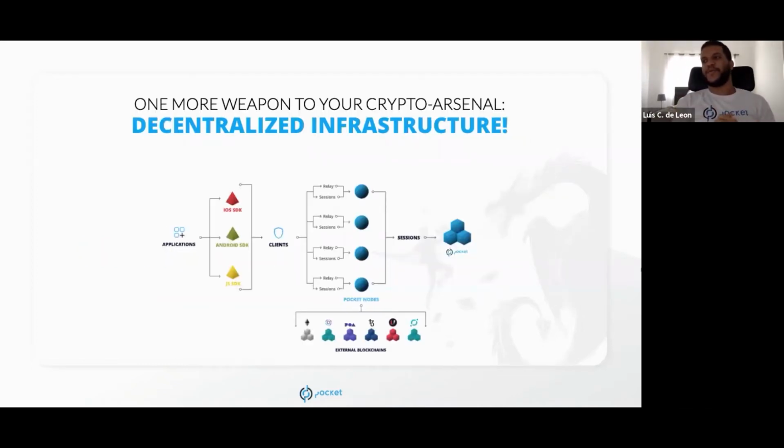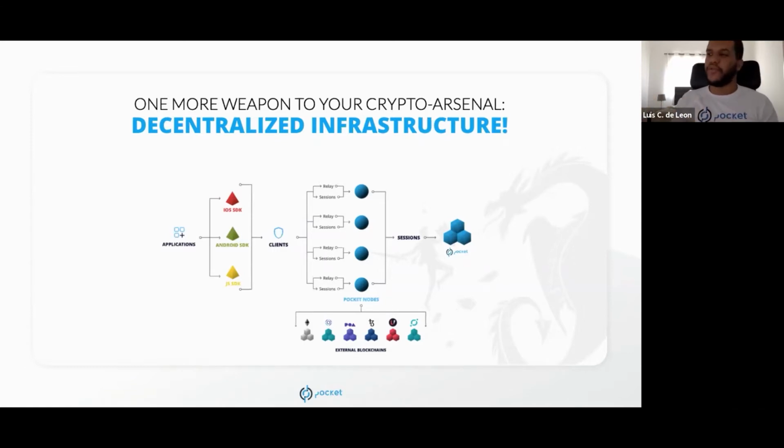So what's that tool? Decentralized infrastructure. Pocket Network is a decentralized network of nodes that provide infrastructure for any application that wants to connect to any blockchain from any device. How does it work? The applications install our SDK for their clients, and then they are able to connect to a pool of nodes that are organized via the Pocket blockchain.